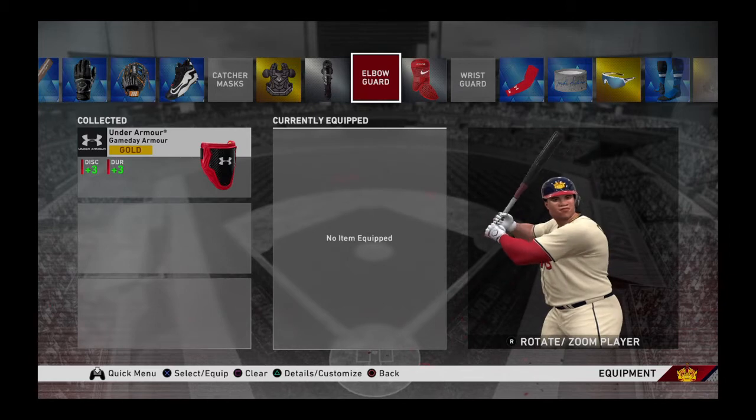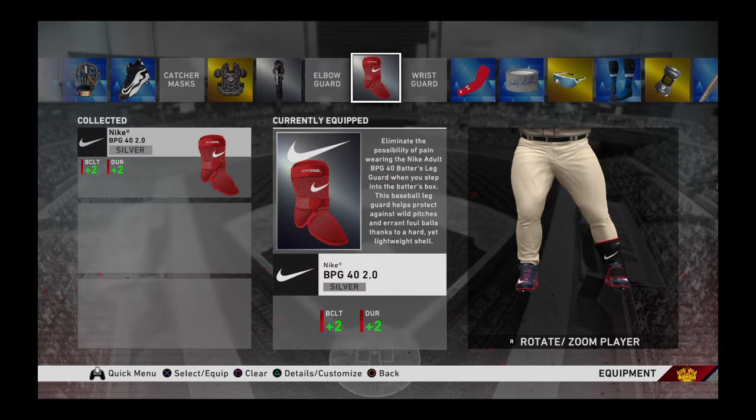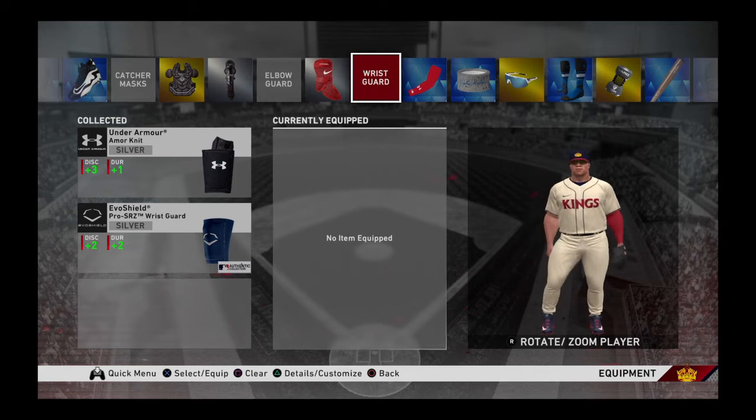Now the things I don't want to get, I just got these from stuff like Team Affinity packs or what have you, are the elbow guard, the shin guard, and the wrist guard. I only had the shin guard just because I like to keep with the Nike aesthetic, especially for someone like Bartolo, who wore Nike primarily throughout his career, so I like to keep that in mind.